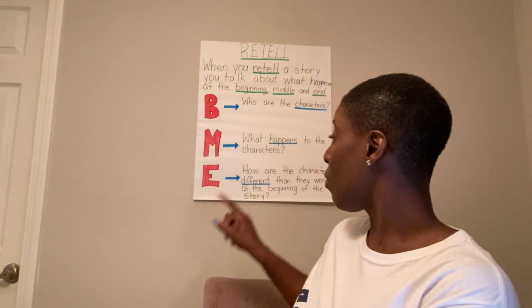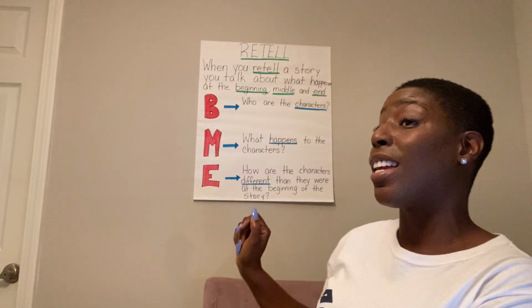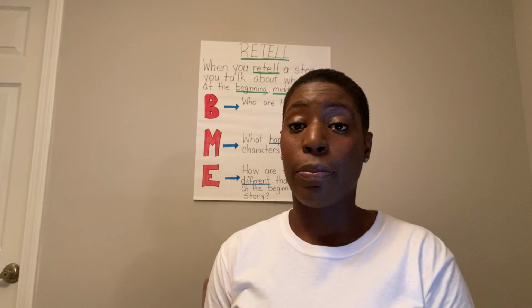Yes, in the middle of the story, Buddy the Bear starts to fall apart, just like we discussed a little while ago. And what else happens when he falls apart? Yeah, the little girl gets sad, she gets happy, the parents sew the arm, the eye, the ear back on. Now let's think about the end. How are the characters different than they were at the beginning of the story?